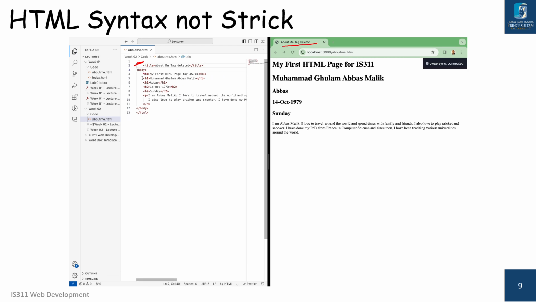And then I'm also deleting the head altogether. So we can make all those kinds of mistakes, but it is still trying to show me that page. Again, look at that. I remove the closing tags of the HTML and the body, and it still shows me the page. If I remove this H1 tag, then maybe it will consider everything after it as an H1, and show me heading one style, bigger and bold. Okay, so this video shows the errors that I made in the code. It shows that this is not a very strict language.